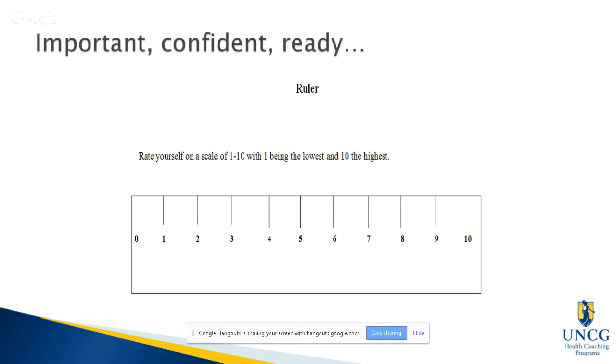So for instance, the client may come to their own conclusion that trying to fit in their yoga 3 times a week will be more challenging and may not even be feasible, but they may be completely confident that if they change their goal to fitting yoga in 2 times a week, they would be like a 9.8 in confidence. And that's great. Again, we're asking these questions for the client's benefit. And we want to start small and build up to where they want to be.